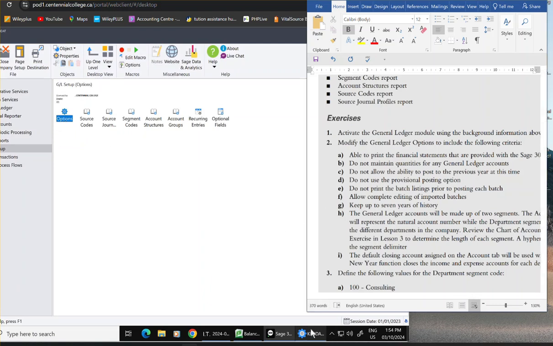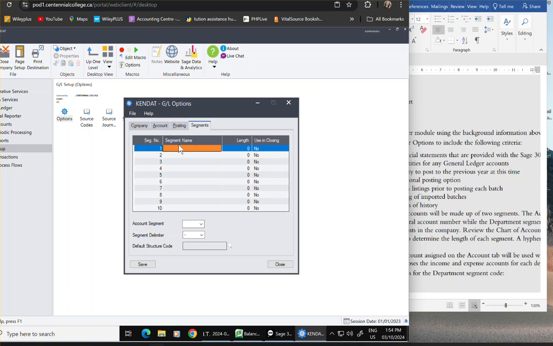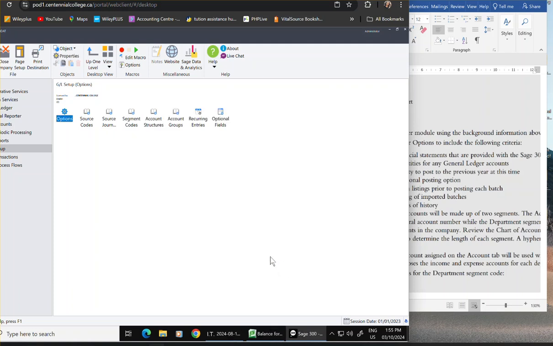So I will be going into my options. My first one is my account. Account is always going to be 4. Your department, we wanted it to be 3. They told us in the Word document, and that is 3. This is not told, but you needed to remember this is 1, and then you have to select the dash. Then we say save it, and once we're done, we close it. So that's the first thing we do.